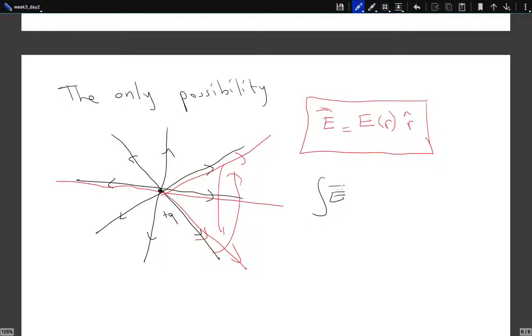Now we have to evaluate this integral. You see, the problem is if you want to evaluate an integral, you have to know the function that you are integrating. But here, I don't know the electric field. I cannot really integrate it without knowing the electric field. But the point here is to be able to obtain the electric field. But you see, if you are integrating a function that you do not know, if there are certain constants, you can just take them out of the integral. And what remains, you might be able to integrate.